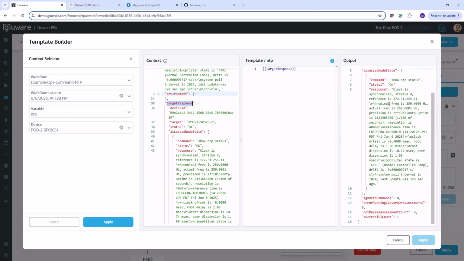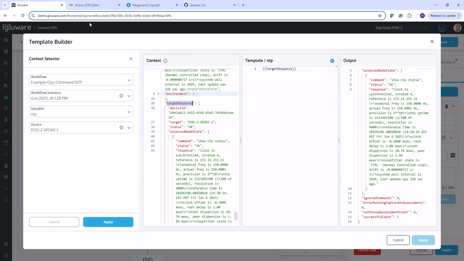So let's take a little bit deeper dive into JSON just for 1 minute. JSON is JavaScript Object Notation. It is a data representation format that Gluware uses for all of our data modeling. It's also commonly used for APIs and configs and other things. You're going to run into JSON-based data structures all over the place. It's lightweight, it's easy to read, and it integrates with most languages, and it is actually native to JavaScript. So Gluware uses JavaScript, and most web front ends use JavaScript. A lot of things you see rendered in our UI are actually JSON that is being rendered right into the UI.